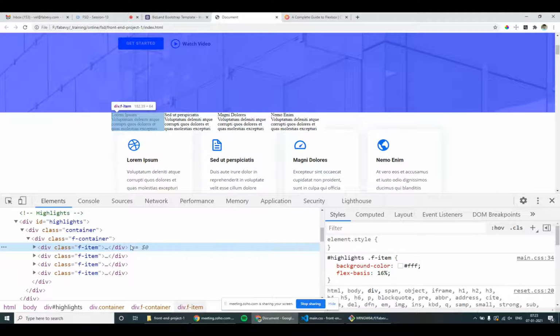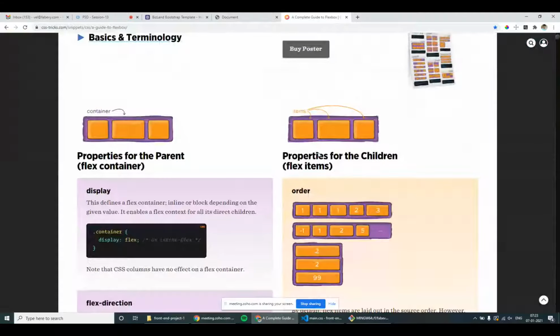Flex wrap, I don't think is the right style. Now we need to identify some style that will help us to distribute this right side space between four elements. So let me go through this requirement.